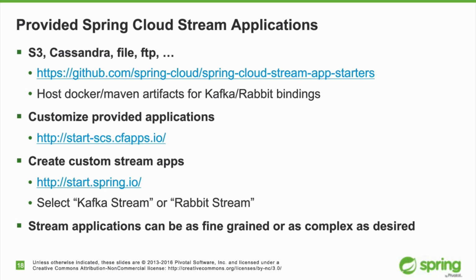So if you've used Spring Initializer from the Start Spring.io page, the development experience is very similar for Spring Cloud Stream applications. For the ones that we've developed out of the box, they're application starters. And let me just see if I can go there. Here, not that one. There you go. That's the GitHub repository for it. You can see there are a couple dozen of these and categories.